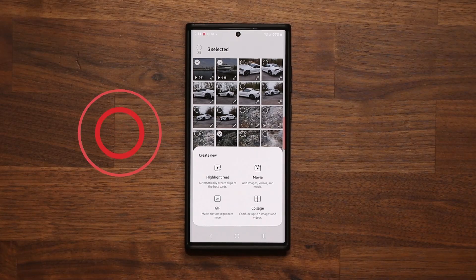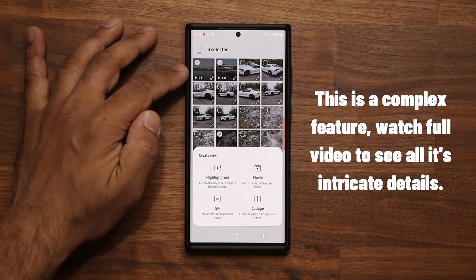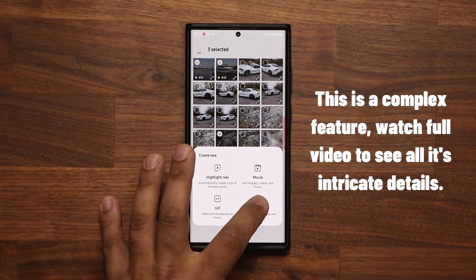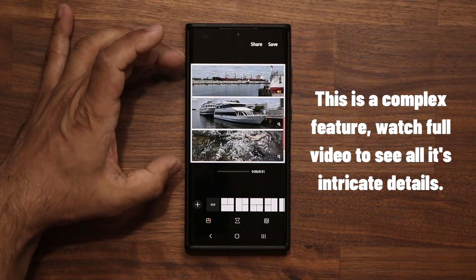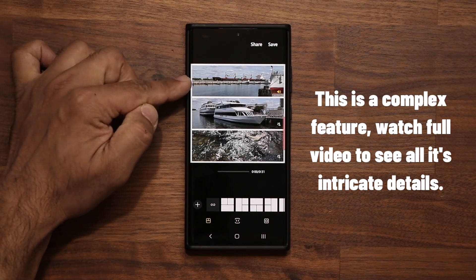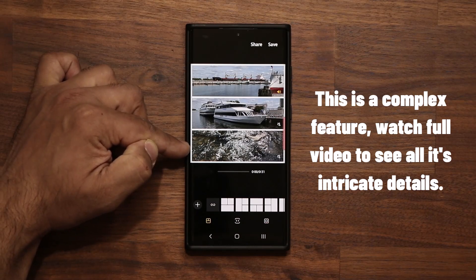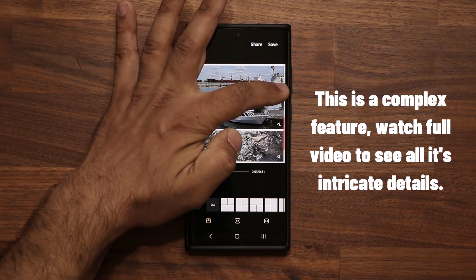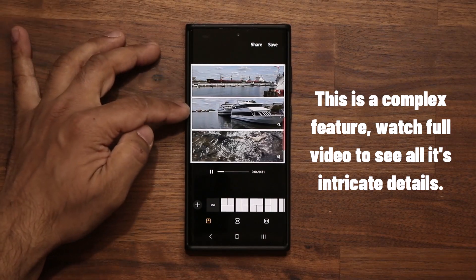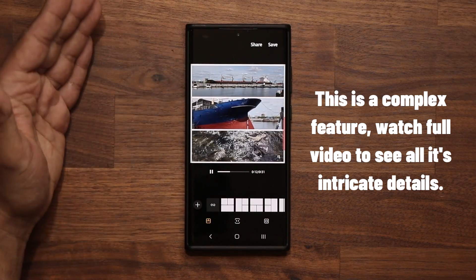This Collage option is much more than what it seems — there is so much you can do here. You can select videos or photos. In this example I'll do videos. Tap on Collage and look at what we get right away: a square format you can use on Instagram, and it's an actual video file. You have the first video on top, second in the middle, and the last at the bottom. You can disable the sound on each clip. Tap play and you have three videos playing at the same time in a square block to share with friends on Instagram, Twitter, or wherever you want.